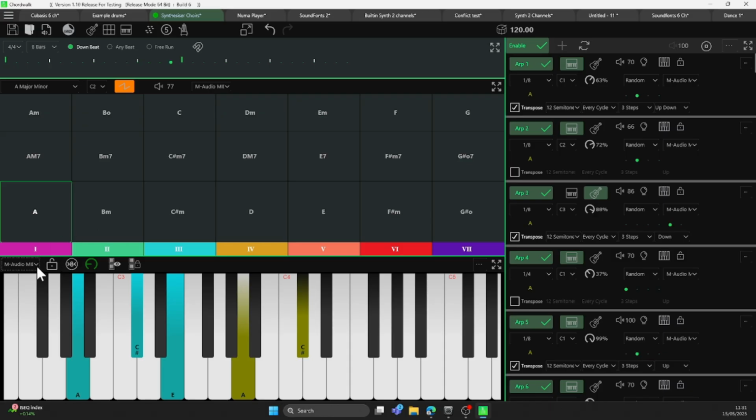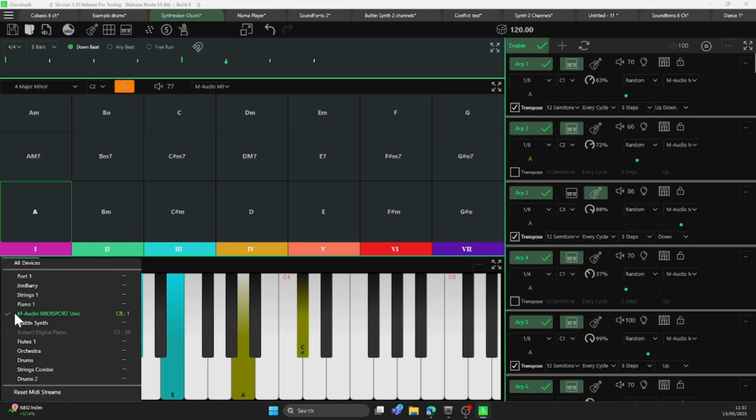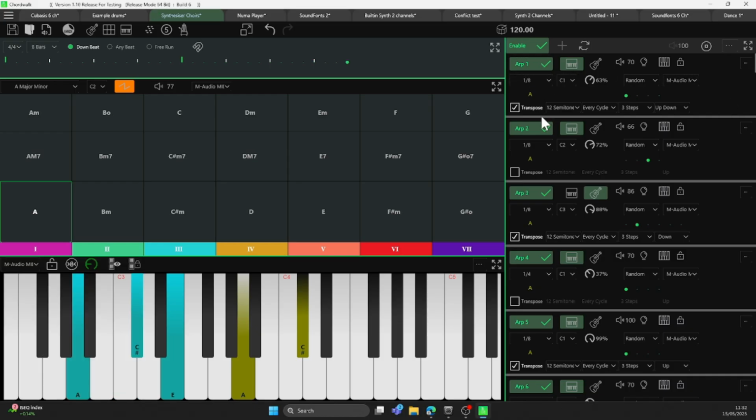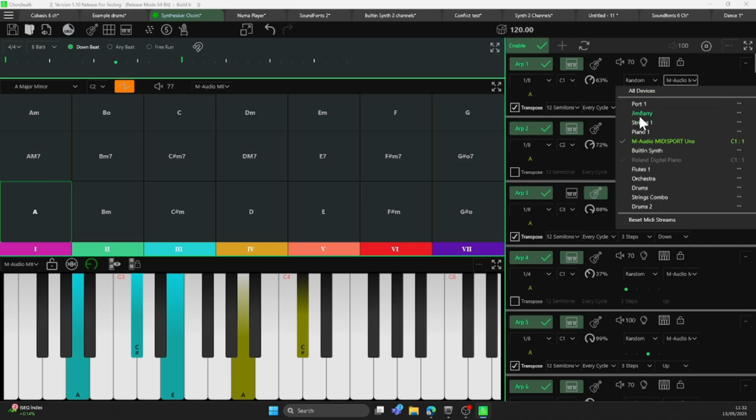ChordWalk provides the flexibility to independently route the MIDI data stream from the chord selection matrix area, the virtual piano or guitar playing areas, or from any of the individual arpeggiator areas, to one or more virtual instrument sounds supported in your synthesizer. In this example we will assign a routing for arpeggiator 1 to play sounds on your synthesizer. Expand the routing window in arpeggiator 1. A drop-down menu will display the MIDI play devices that are available. Engage the synthesizer name. You can assign multiple devices at each creation area.